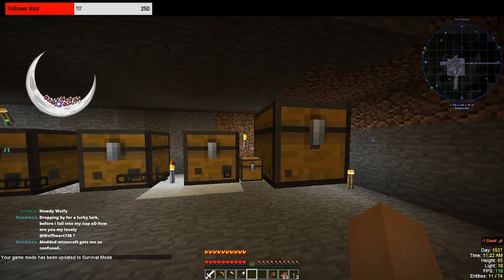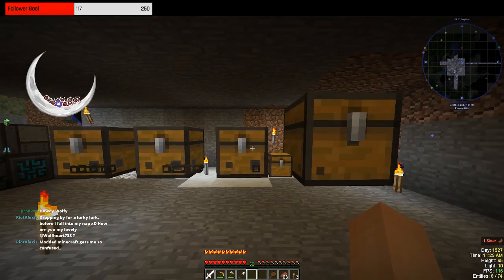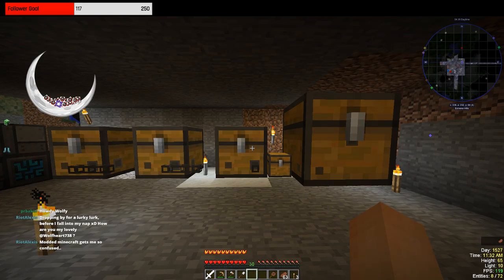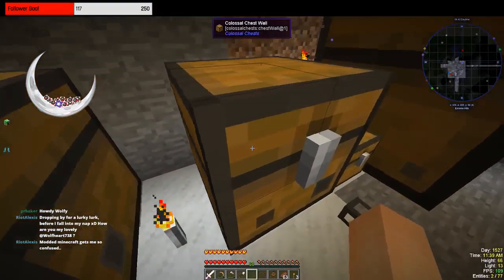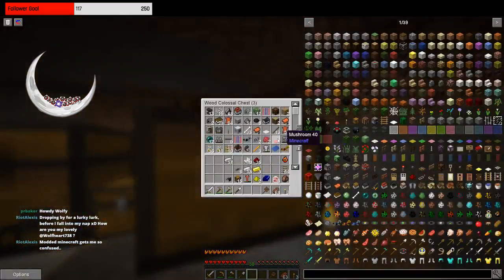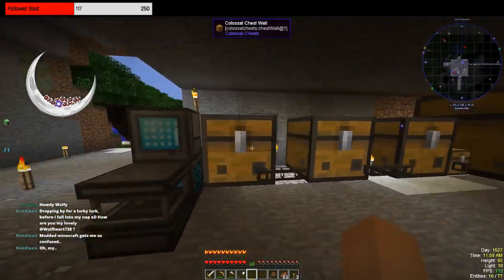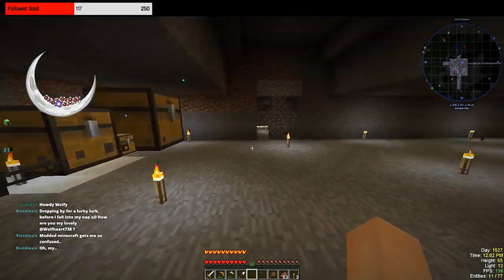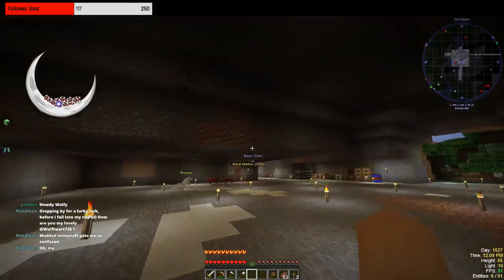Modded Minecraft can get really confusing when you try to figure out what stuff works well together, and usually these are an ultimate pair. Because when you think about it, this is essentially 8 chests in one, but look how much storage space it has. And this guy's just got a behemoth amount of storage. I love these chests, and they can get crazy big. I think you can actually make one the size of this wall over here or something.